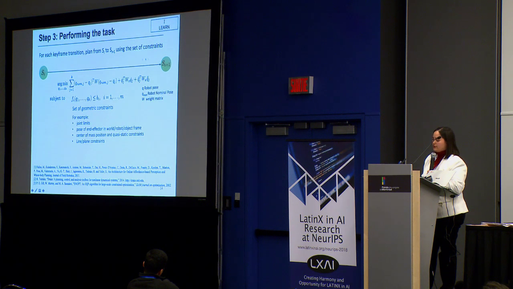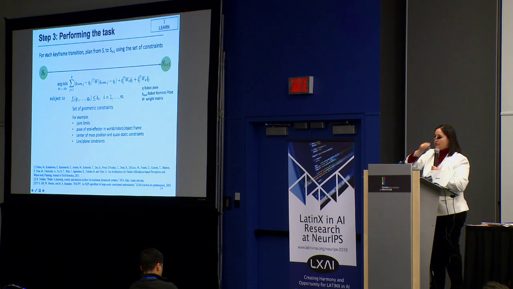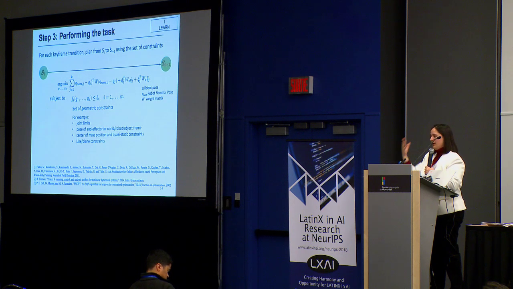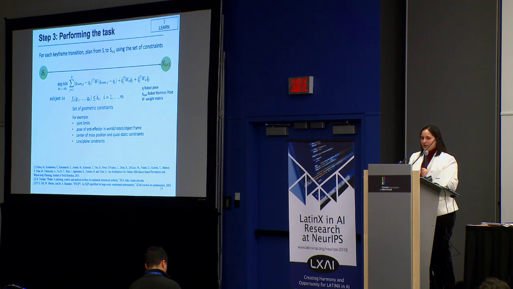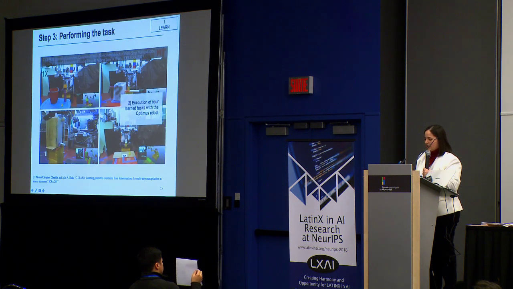So the reason we want to learn those constraints is that, as opposed to previous work on learning from demonstrations where papers try to imitate an entire trajectory, we think that maybe some parts of that trajectory are irrelevant. It's just the way you happened to provide the demonstration, but not every single part of your motion was relevant. So instead of learning an entire trajectory, we only learn these steps and these geometric constraints so that we can execute the task by going from one step to the other by invoking an optimization-based motion planner. So basically, you can have the cost function of your preference subject to that set of constraints that you have learned, and that's how you can go from one step to the next. And I'll show you quickly how that looks.